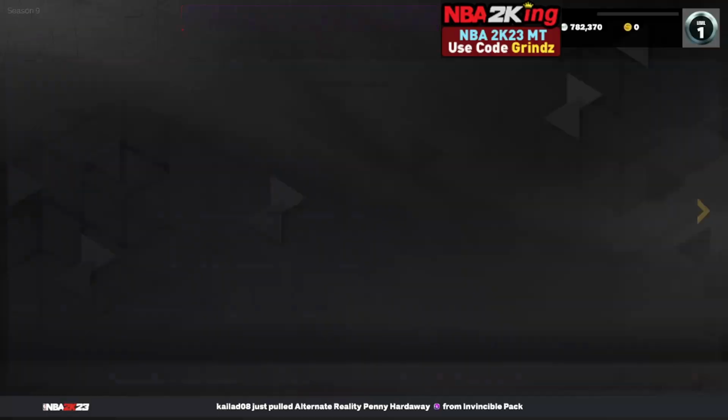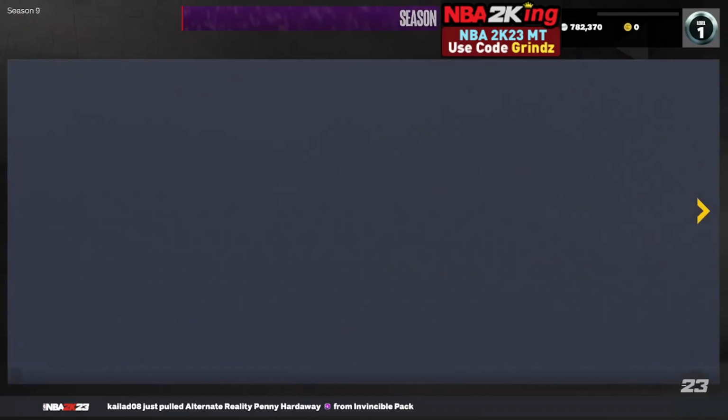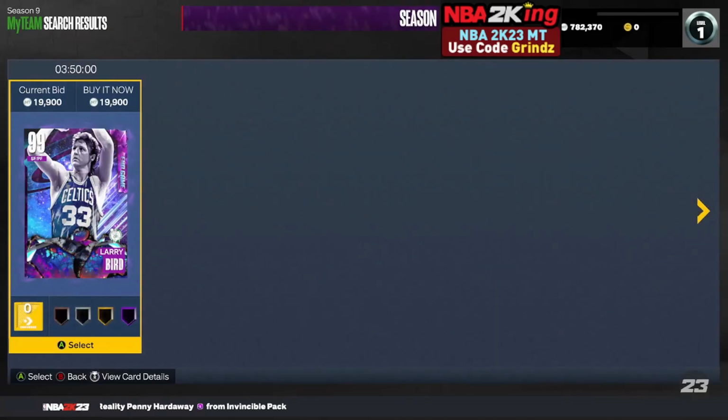You want to keep refreshing on the scroll because there are more expensive cards to snipe on here. So keep refreshing on the scroll with the cheapest Larry Bird. Grab him again for about 4,000 MT, cheaper than the cheapest one. And if anybody else pops up, man, go ahead and buy them as quick as possible. You can snipe Jayson Tatum and Tacko Fall on this filter as well. So give it a try, man. I've also had a lot of success on this filter.